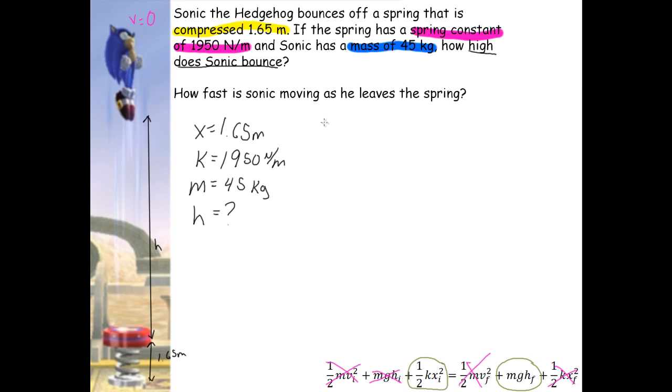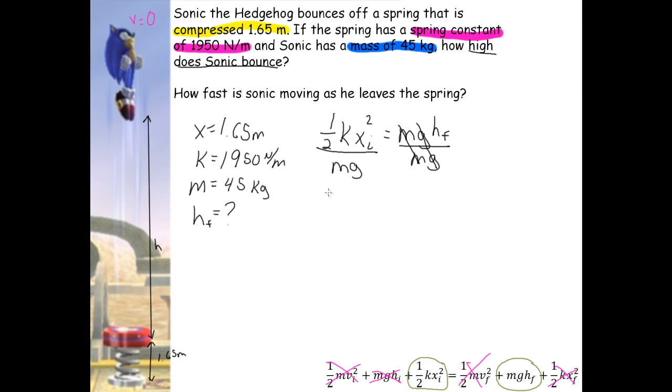So when I write my equation out, it's just going to be 1/2 the spring constant k times my initial compression squared equals my mass times the acceleration of gravity times my final height. What I'm looking for is my final height. So I need to get my final height by itself. Seeing how mass and gravity are both multiplied to my final height, I can just divide by both of them, and what I do to one side, I have to do to the other. Then those cancel out, and I'm left with my final height.